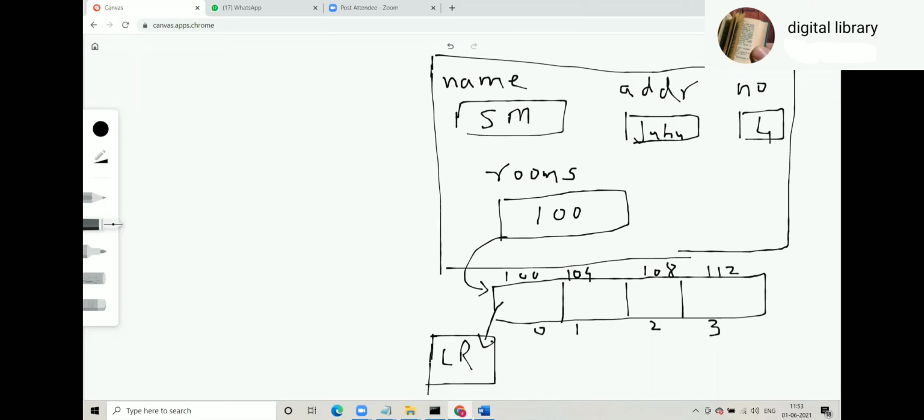And like that. Kitchen, 3, 4. Study room, referred by this reference. Kitchen, referred by this reference.